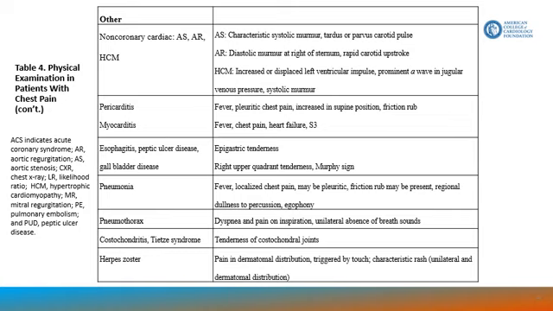Gallbladder will have a Murphy sign and right upper quadrant tenderness, and the pain may radiate to the right shoulder. In pneumonia, we'll have fever, crepitations, friction rub, and dullness on percussion. Pneumothorax: there will be dyspnea, pain on inspiration, and unilateral absence of the breath sounds. Costochondritis is very important: tenderness, but don't forget, the patient may have chest pain associated with costochondritis. Herpes zoster, we will have the rash.